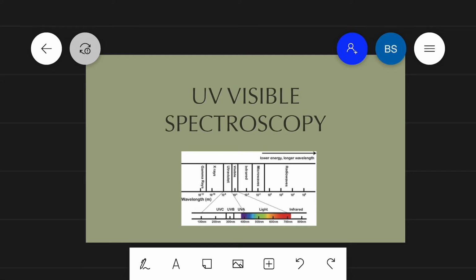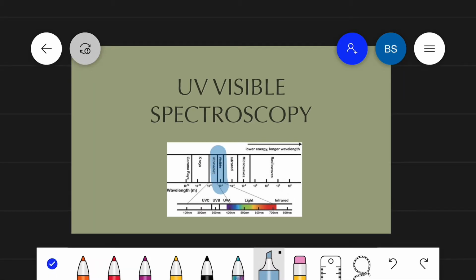Most organic molecules and functional groups are transparent in the portion of the electromagnetic spectrum which we call the UV and visible regions. That is, the regions where wavelengths range from 190 nanometer to 800 nanometer. So this spectroscopy is of limited utility. Yet in some cases we can derive useful information from these regions of the spectra, and when this information is combined with the detail provided by IR or NMR spectroscopy, we can arrive at valuable structural proposals.